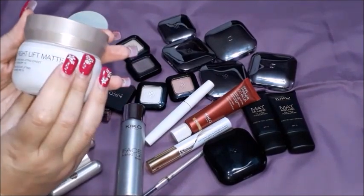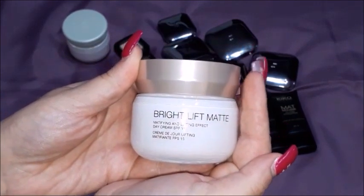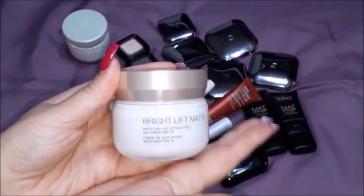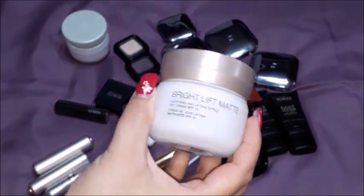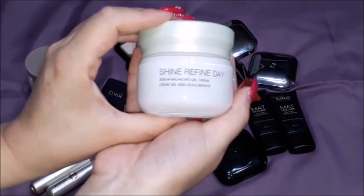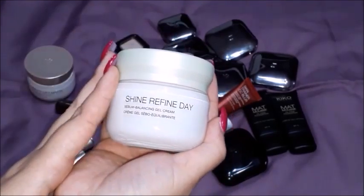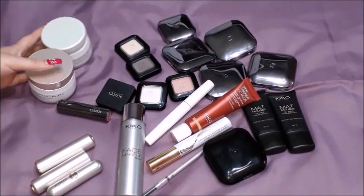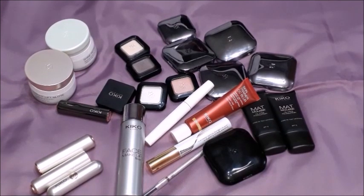This is a cream - a Bright Lift, matte, mattifying and lifting effect day cream with SPF 15. I was told I can use this type of day cream before I apply my makeup and it should help with maintaining the mattifying effect for oily skin during the day. Then I have also purchased this Shine Refine Day, a sebum balancing gel cream, which can also be used before you apply your makeup. I believe both these types of creams can also be applied before you go to bed.